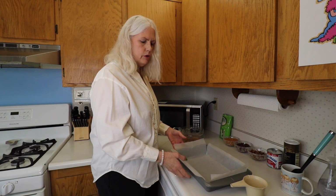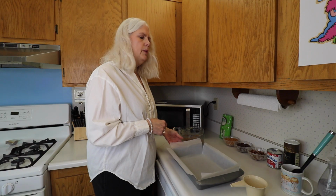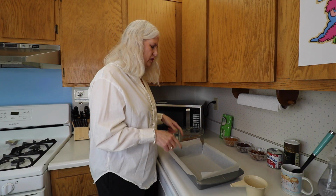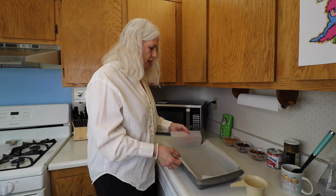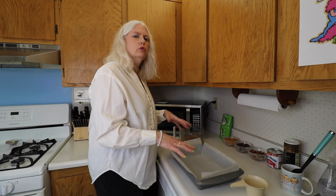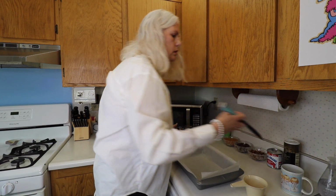Now we'll get our pan. We are going to bake these in a 9x13 pan, and I've got some parchment paper inside to help with the sweetened condensed milk. Sometimes it turns caramely and it can really stick to your pan, making for hard cleanup. So if you put a piece of parchment paper in there, that will help with that. I went ahead and cut some of the extra so that it will fit nicely in here. And that way when it's cooked, you can also lift up on the sides and take it out of there to be able to cut the bars up.